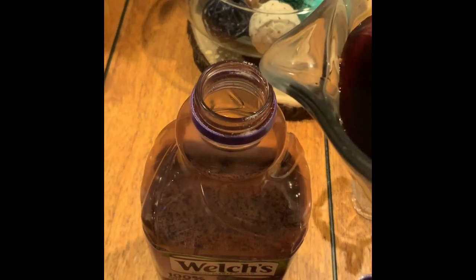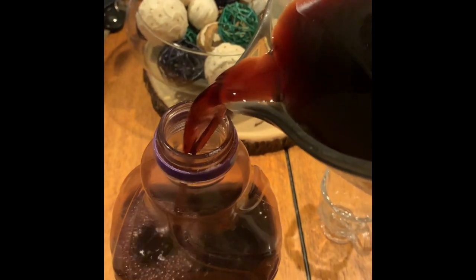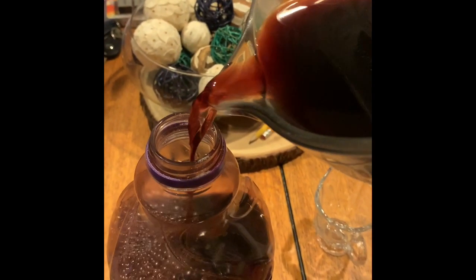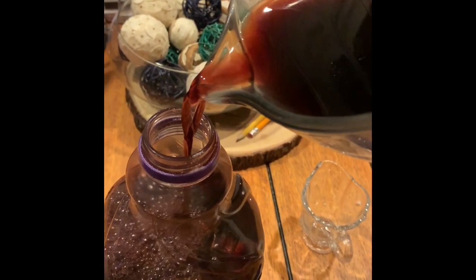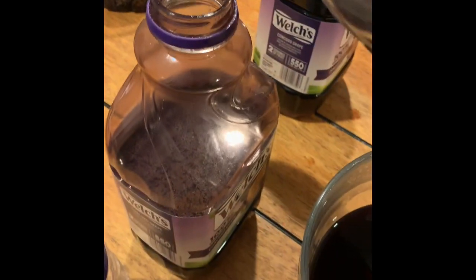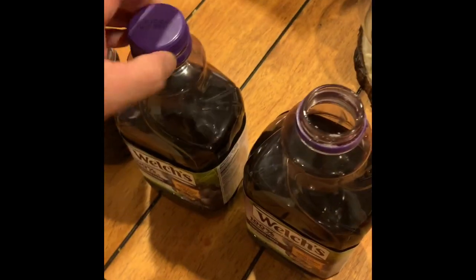Alright, I got both of these stirred up. Now I'm just going to pour it back in here carefully. Once I get them where I want them, I'm going to shake them up real good. I need to overfill them, so I'll leave some room there. Alright, now what we're going to do is crank the caps down on these and shake them up. Crank them down real good.